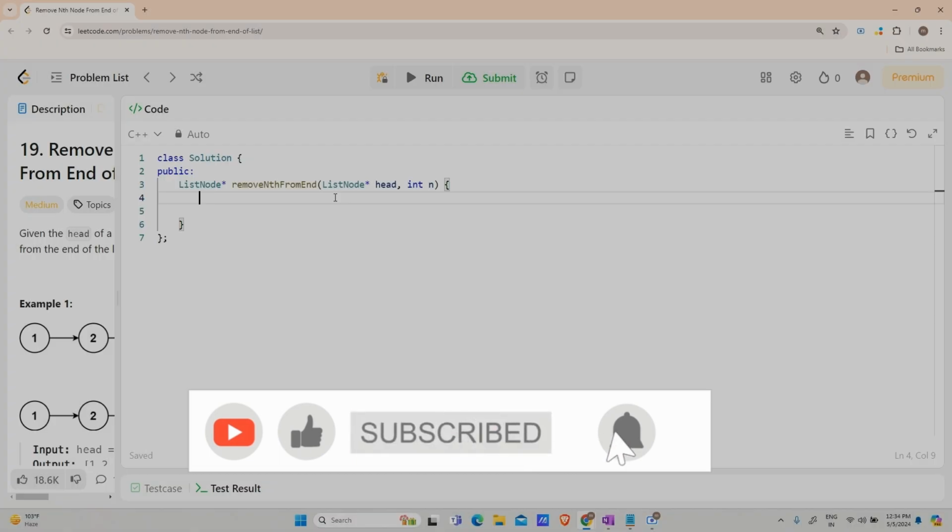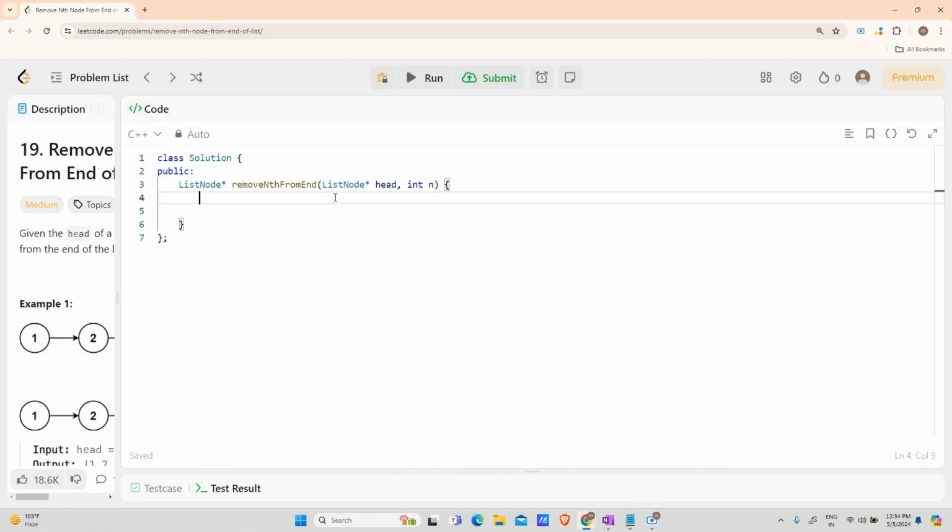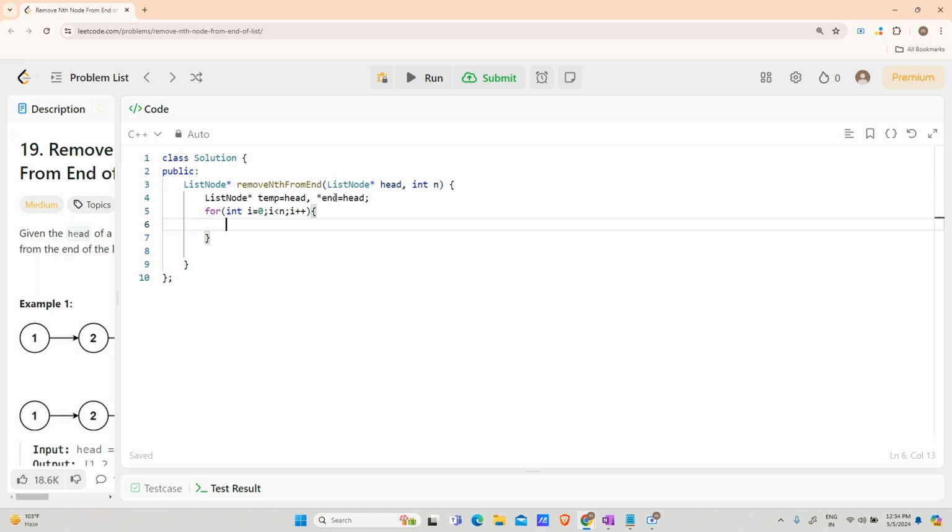Alright guys, so here we are in the coding area and let us try to complete the code really fast. We make a temp, ListNode star temp, which equals head, and my end equals head. Now I will say for int i going from 0 up till n, i plus plus, I make end equals end next.